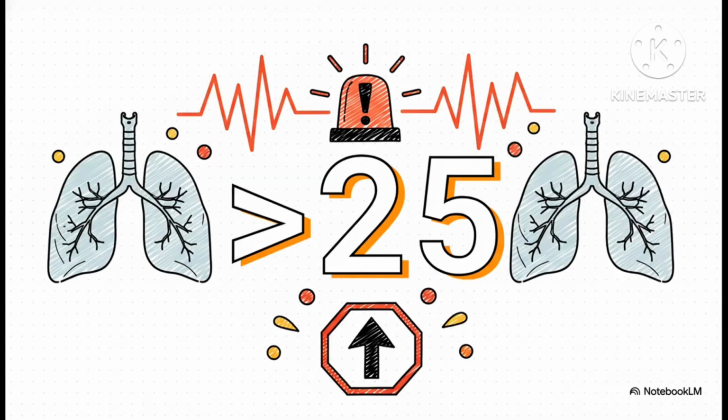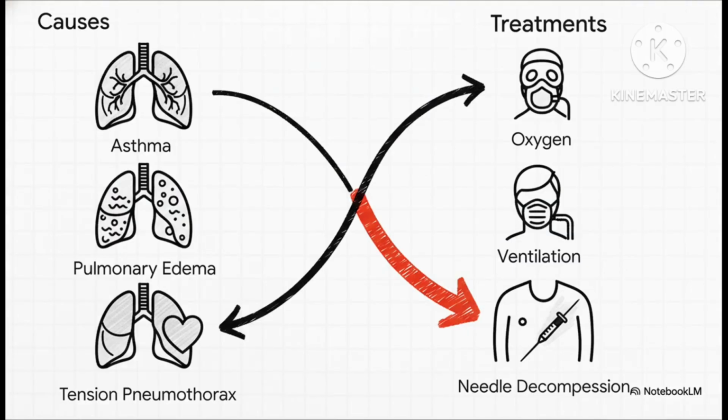And speaking of rate, if you see a respiratory rate over 25 breaths a minute, that is a huge red flag. It's a key sign that your patient might be about to deteriorate, and fast. It tells you they're working way too hard to breathe, and they simply can't keep that up for long. And that distress could be caused by some really serious stuff: severe asthma, fluid in the lungs, or tension pneumothorax. Figuring out the right cause is vital, because each one needs a very specific and urgent treatment. For instance, a tension pneumothorax needs immediate needle decompression. Just giving oxygen isn't going to fix the underlying problem.